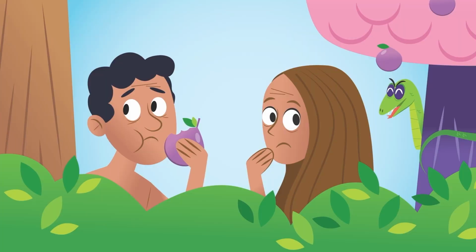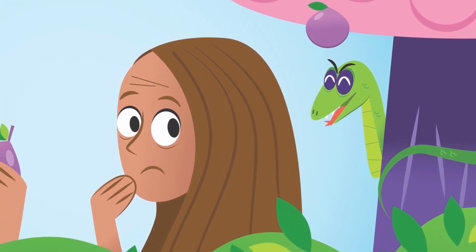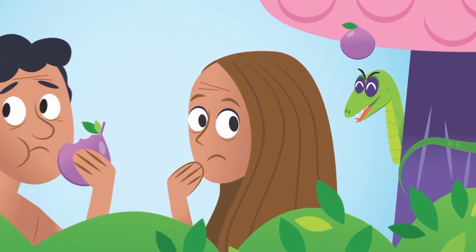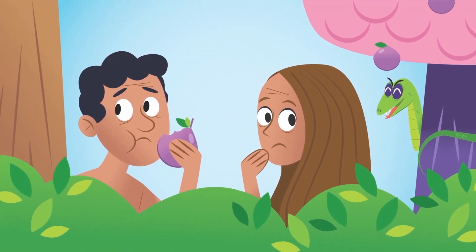You see, every single one of us has turned away from God, starting with the very first people. We've all done wrong things, and the consequence of that sin is separation from God. But Jesus changed all that. He took our consequences so that we can be saved, so that we don't have to be separated from God. Salvation starts in the heart of God. It's an outpouring of God's deep, deep love for us. Now God offers salvation to each one of us as grace, a complete and total gift.